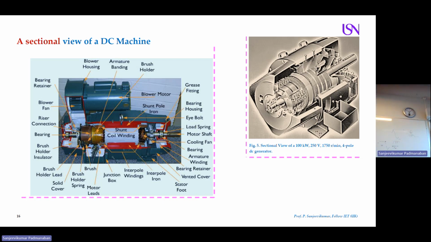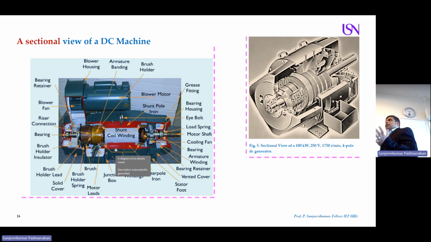So here is a cross-sectional view of your complete DC machine. Please listen. You can have a complete view. What are the parts of the machine? You can have a blower. This is an additional electrical machine we keep because generators are working in Norway for 100 years, 50 years, continuously 24 hours a day, in a week, month, several decades.